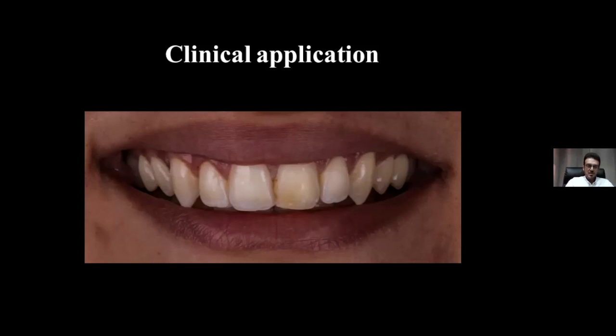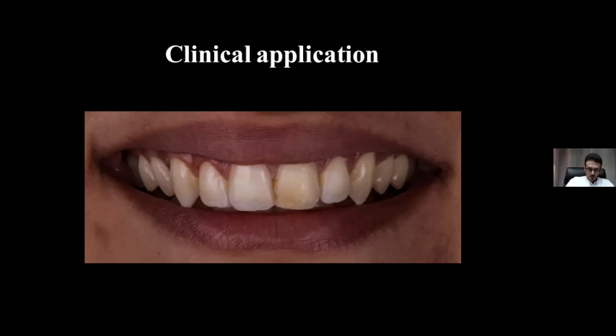Instead of having a picture or a color map that we drew from the patient, and then trying on the bench to mimic what we have recorded, making this step intraorally will give us two advantages. The first is that we see the final result instantaneously, and the second is that we are looking at the natural teeth visually and directly, without the effect of an overexposed or underexposed picture.